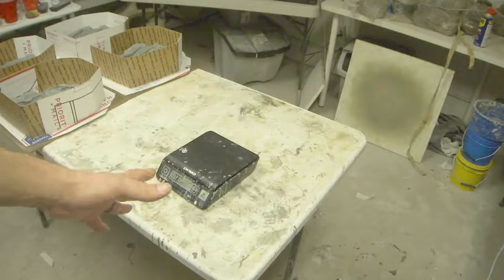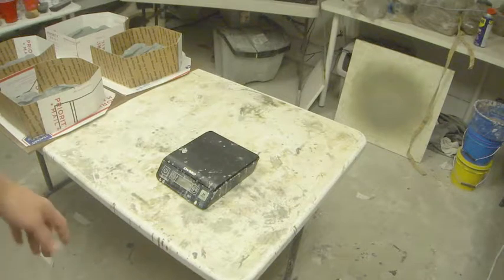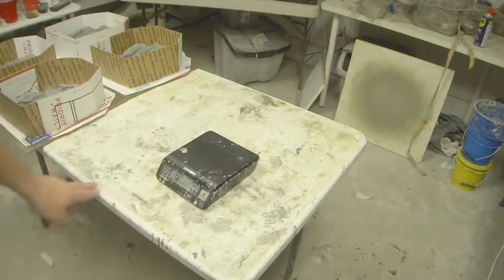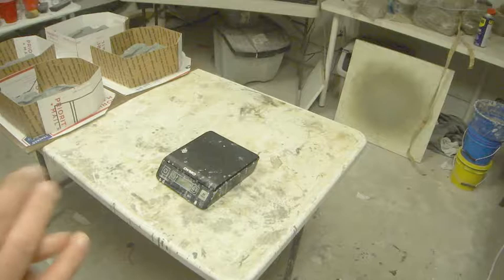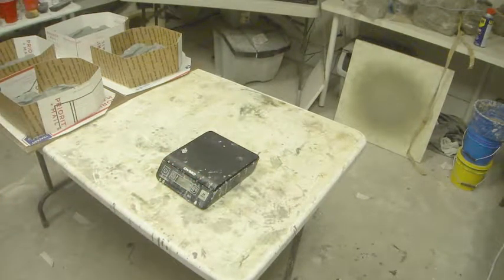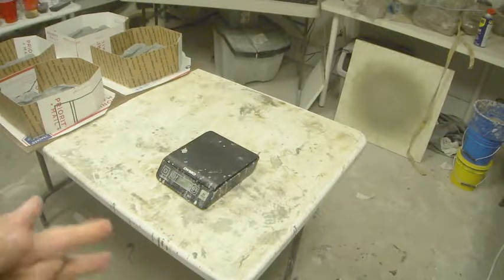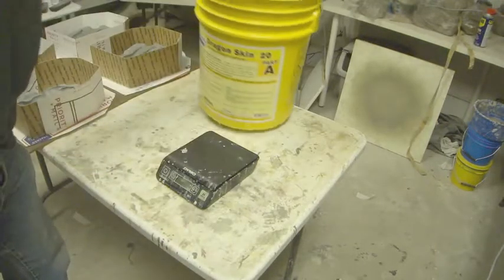Some of these scales, I got this one from Office Depot or one of those places, and it works okay. It only goes up to 2,500 grams, so that's 2.5 kilograms for those of you who are in America. The rest of the world would already have known that, but we do it all in grams because they're more universal and it's easier to measure, and it's just in decimal figures. So this is what we're using.